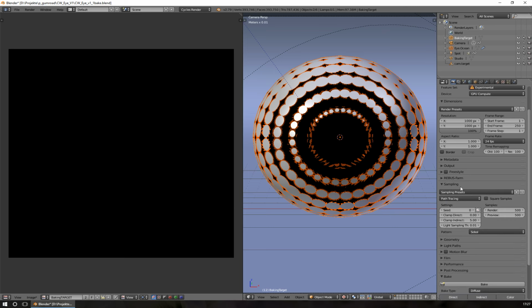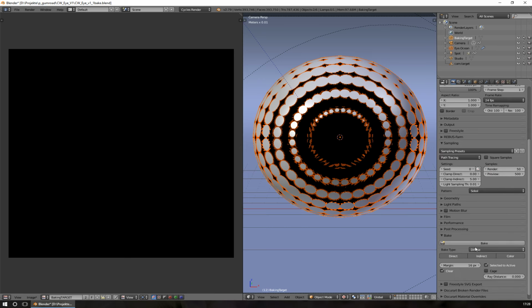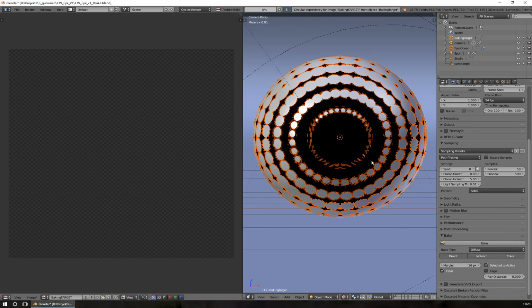Because I have a lot of samples, it would need some time to bake, so I reduce the samples, let's say to 50. So in the render samples, I reduce it to 50 and start to bake. Okay, let's bake. Here in the bar, you can see how the process is going. So at the moment, the scene will be prepared and my computer will start to bake the information.